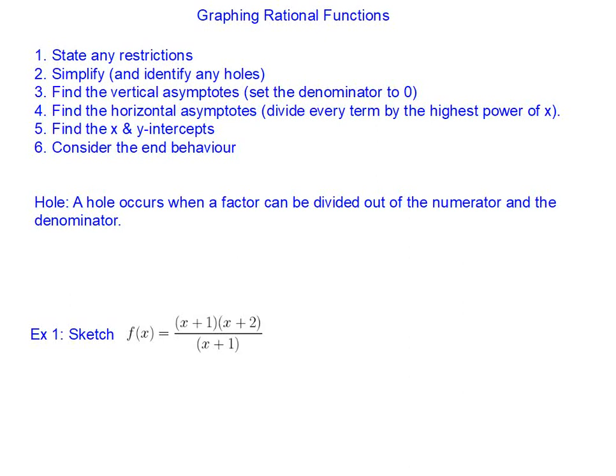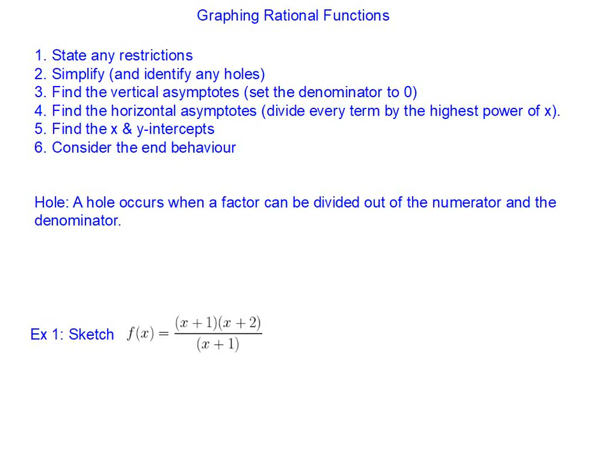So the first thing we want to do is to state any restrictions, to identify any restrictions on the domain of the function, and we do that so that we don't lose any of those restrictions. And you'll see as we go through what that might look like. We also want to simplify as much as possible and identify any holes that result from that simplification. Again, we'll go through an example so you can see that.